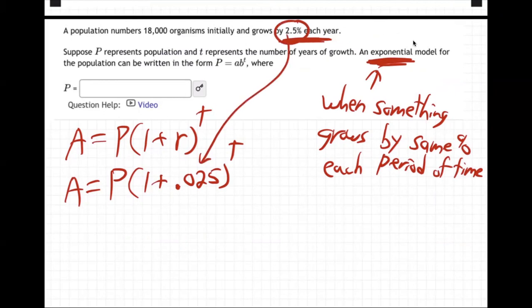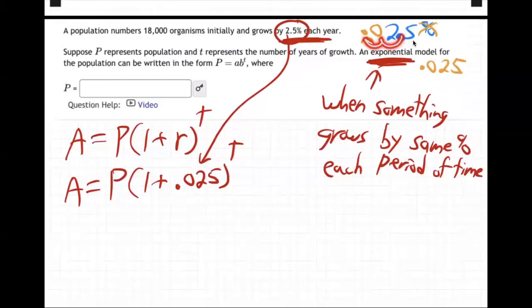You move it back two places. Let me show that really clearly. If you have 2.5%, you're going to go back two places, 1, 2, so it'll become 0.025. It goes back two places when you get rid of the percent symbol. When you change from a percent to a decimal, it moves back two places. So the decimal went bonk, bonk, 0.025. And then I grab the 0.025 and I put it right there. So that's the rate. That's the growth rate.